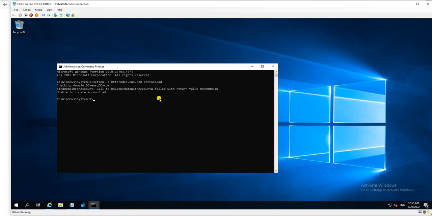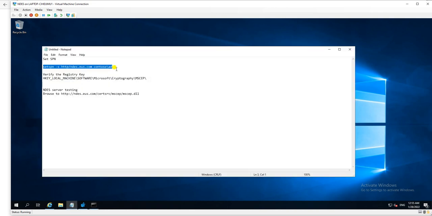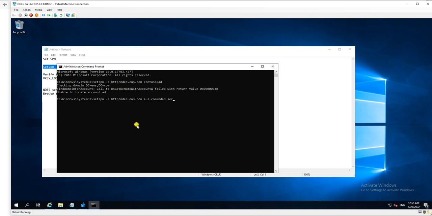Okay, I made a mistake here. Here is the account, so this will be the domain, us.com/ndes-user. So this should work. So let's see, it is registering this CN as the updated object.